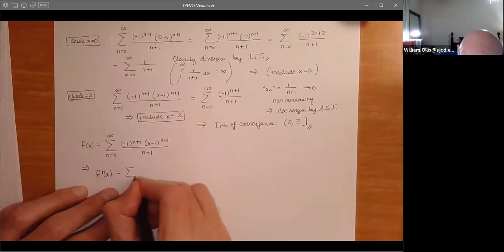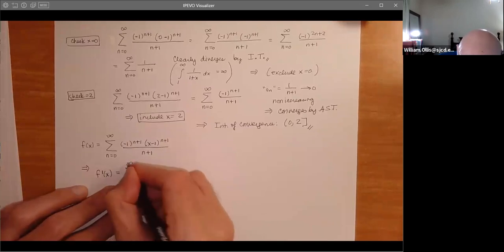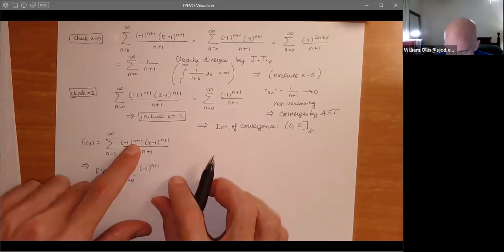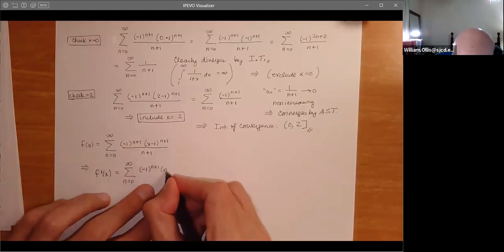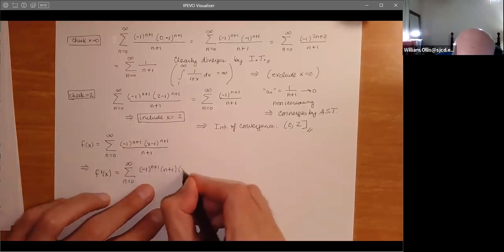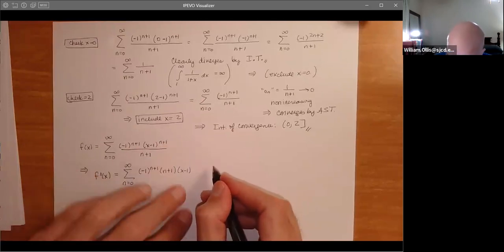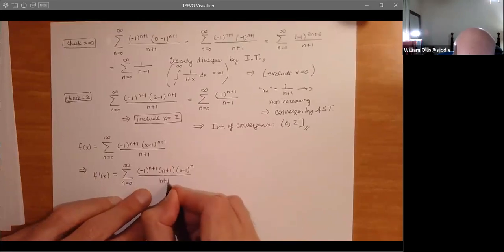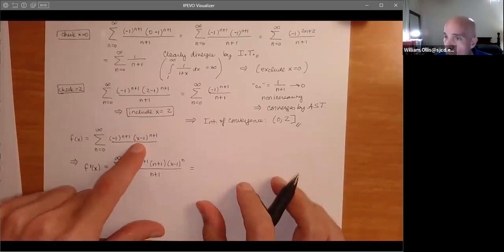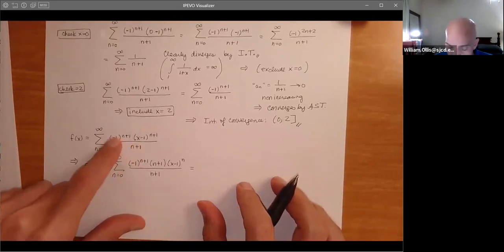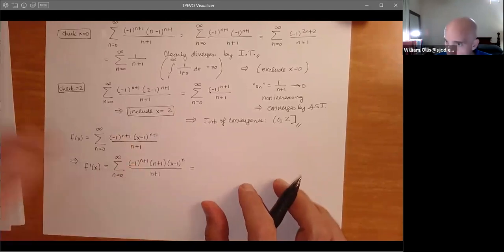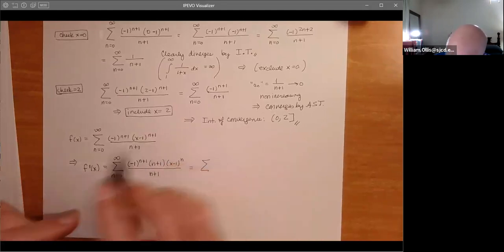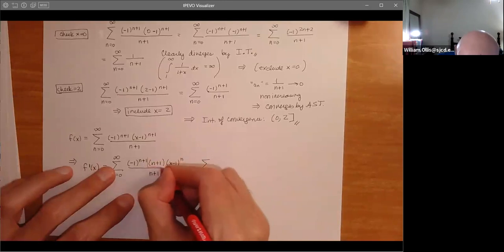So we have n equals 0 to infinity. So we have -1 to the n plus 1. Of course, that's not any x, so that doesn't change. So we have what? n plus 1, x minus 1, and we subtract 1, so that just leaves us with an n. Good old power rule, divided by n plus 1. Again, power rule for differentiation. The functions of n alone have no x dependence, so they're just constants. So this gives us the series. Now notice the n plus 1's absorb. So here, absorb.